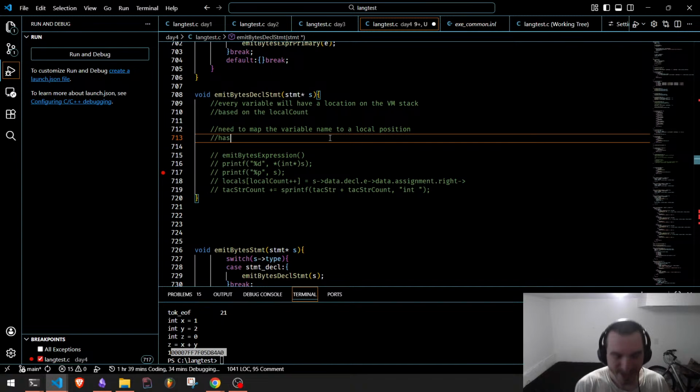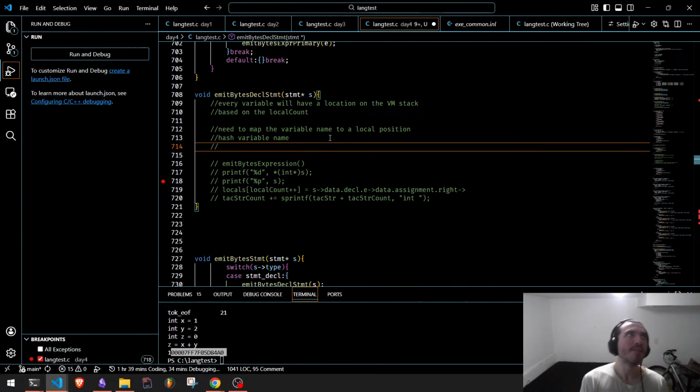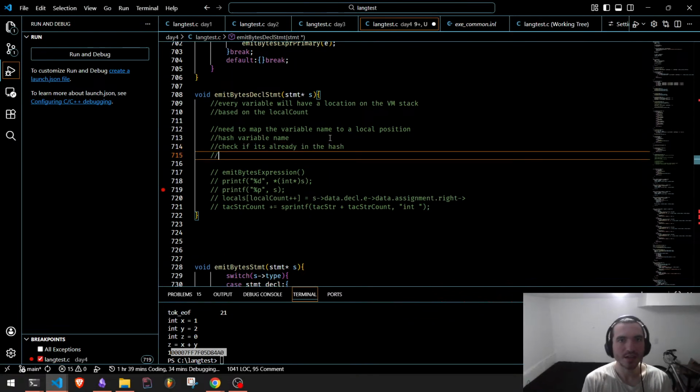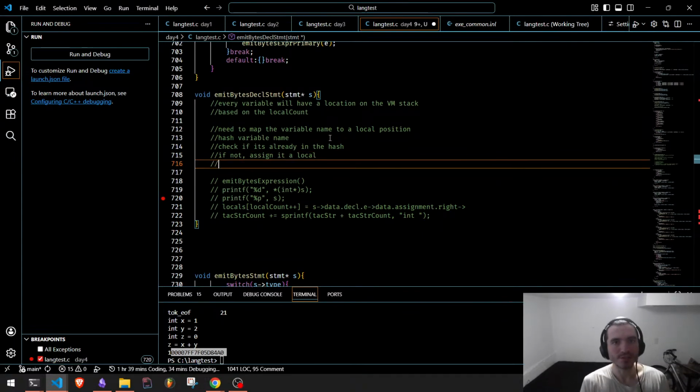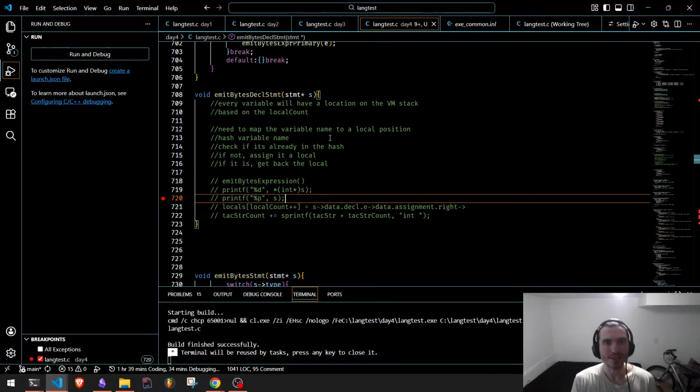And so we're going to hash the variable name, check if it already has a local stored with it. If not, local is back to local. Okay.